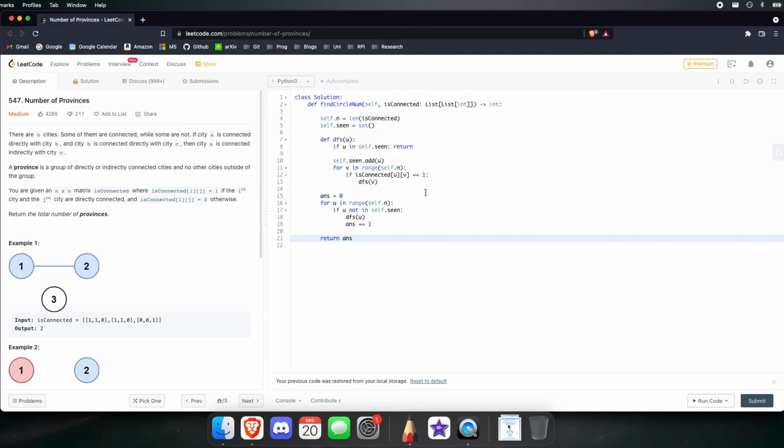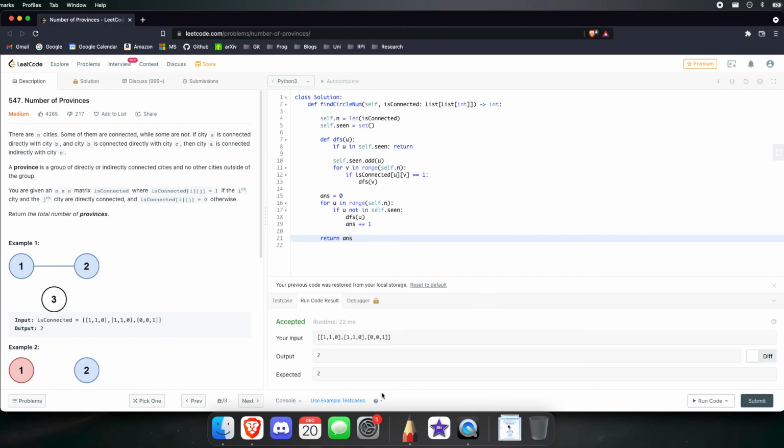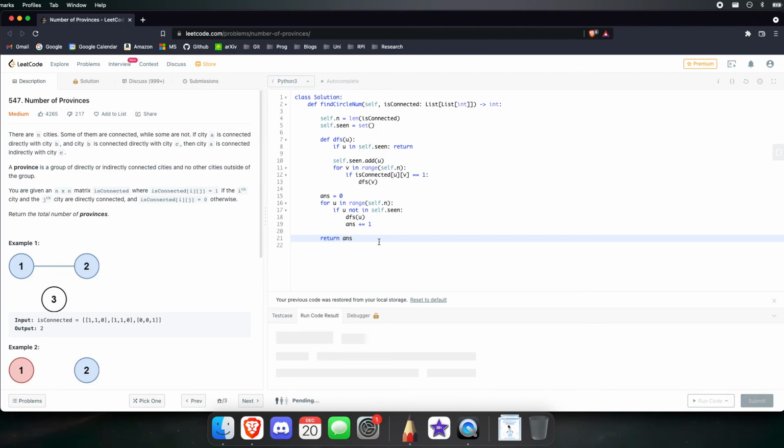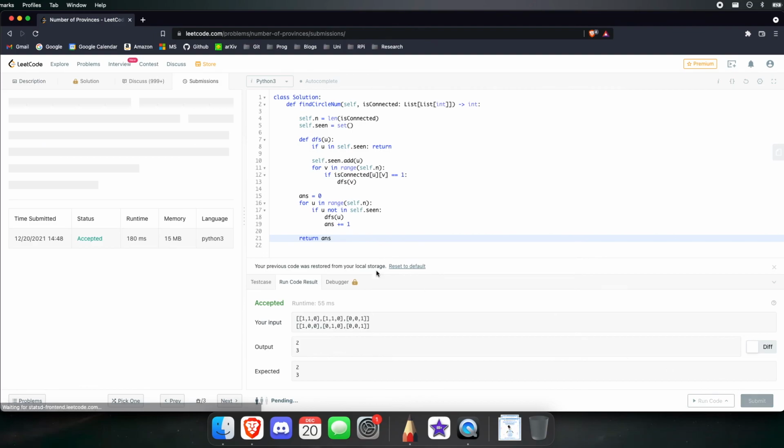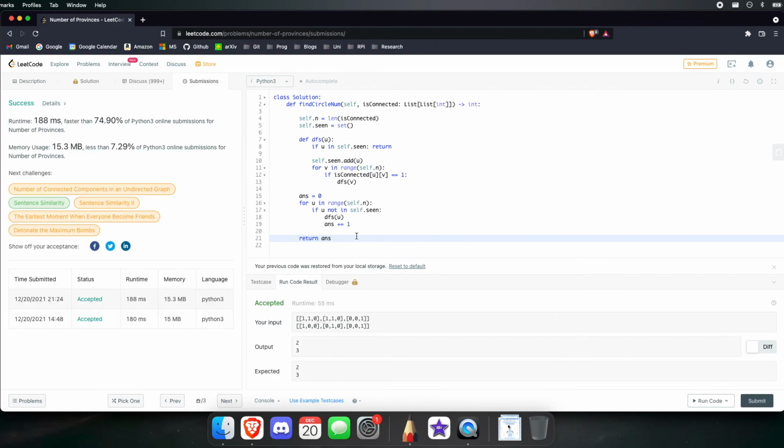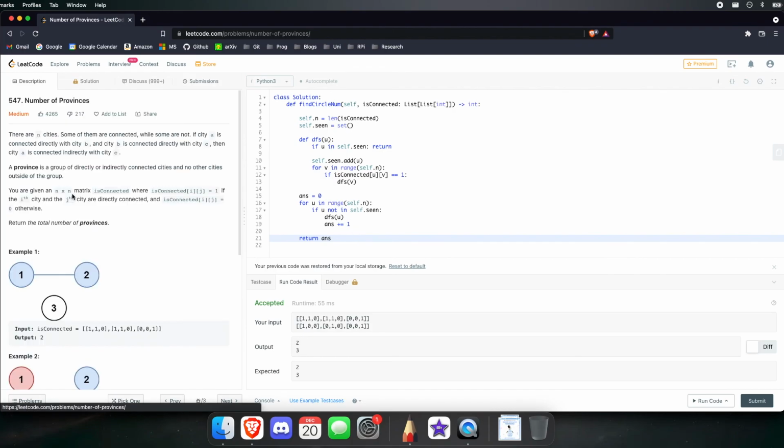This is all that is needed, so let's run the code, see if I made any mistakes. No? Alright, let's try other test cases. Perfect, and now let's submit. Awesome, and it's accepted. So like I said, this problem is actually really common and really important to know. So make sure you guys fully understand this solution and this algorithm.